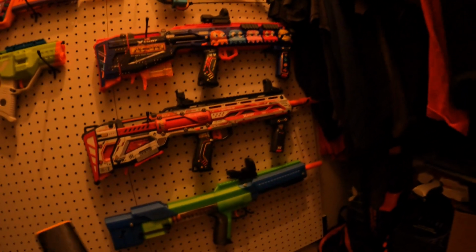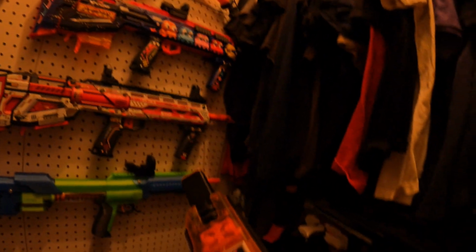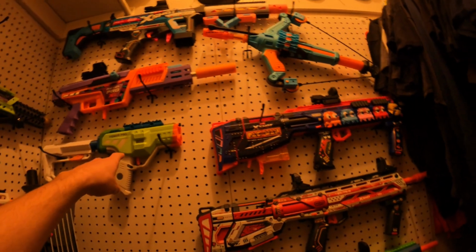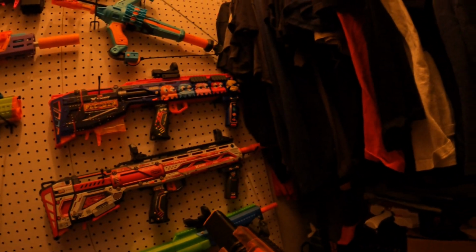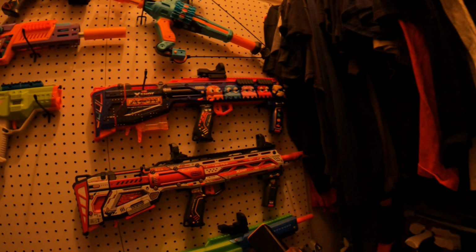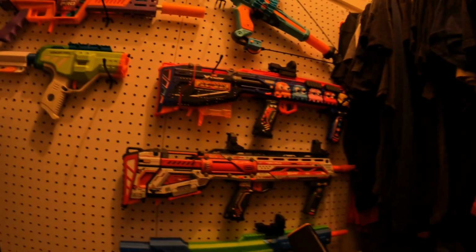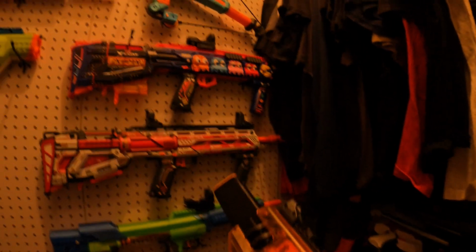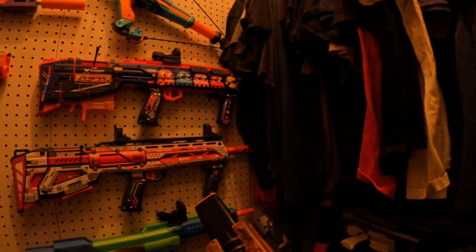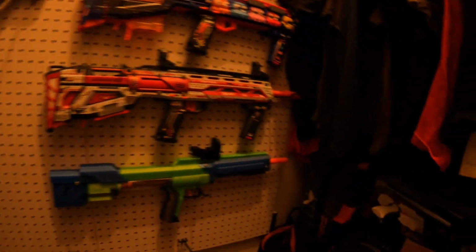Maxim, y'all know it, y'all love it. I want to love this. Don't get me wrong, I want to love it. But every time I use it, and same for the Venom, both of these have the same problem. If I rev it for too long, it will just shut off. It happens to me in every single game, which is why I don't use flywheels in my games. It seems like all of mine just want to shut off. So I don't use them. I want to love them, but the whole overheating feature is not cutting it.